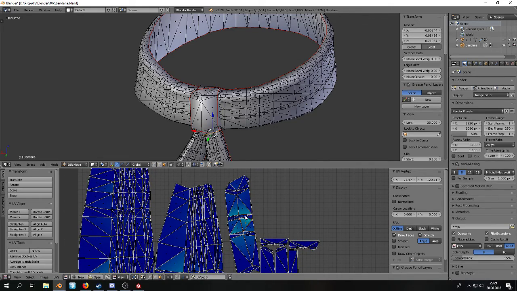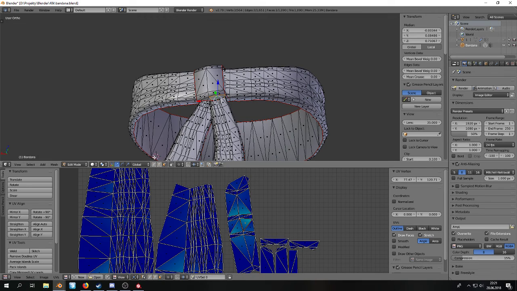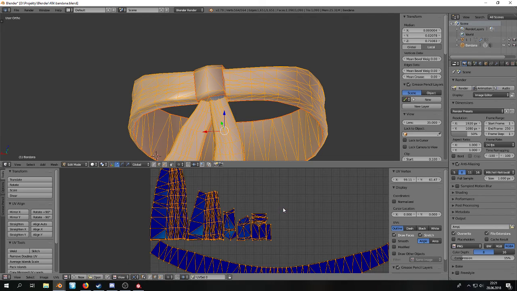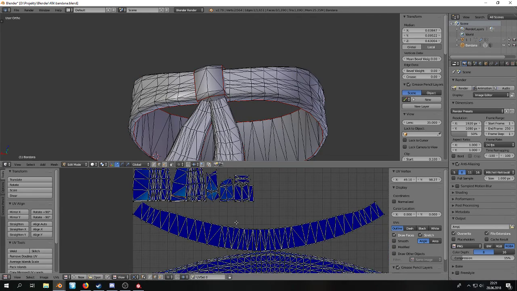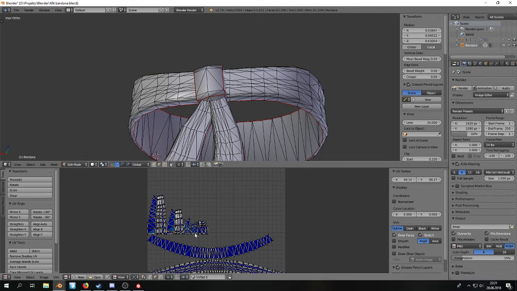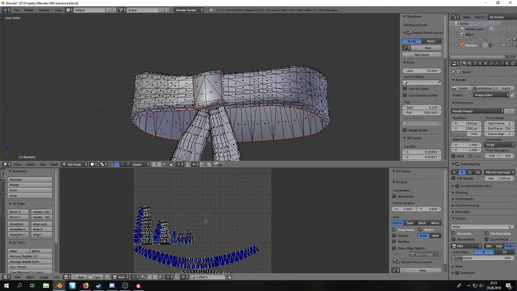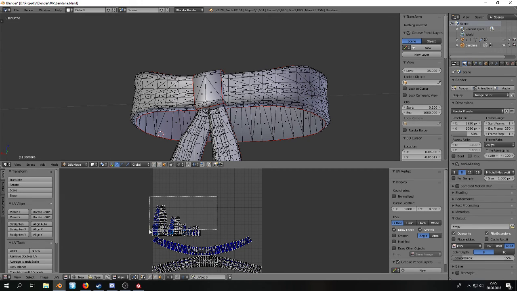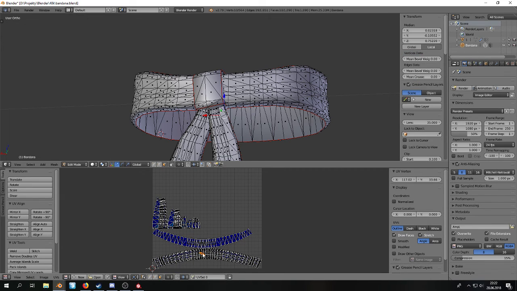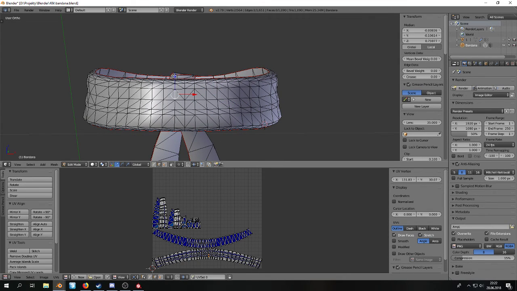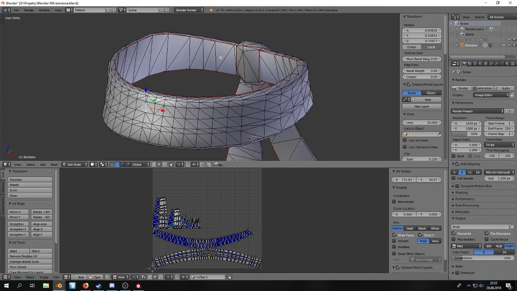I really don't like those edges here. I think one way of fixing them is just adding some seams. Yeah, it's a bit better, but I think we will have to live with that. What you want to do now with such a bizarre looking texture is either cut this in half, but you don't want to cut this in half because, as you probably know, you never want to see seams where they are not supposed to be.